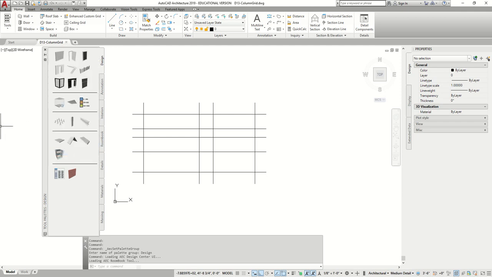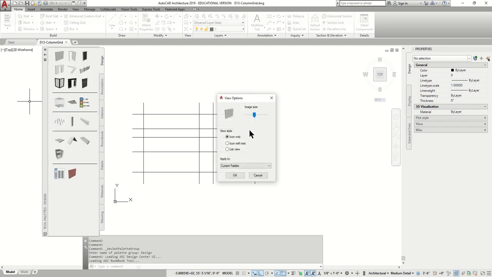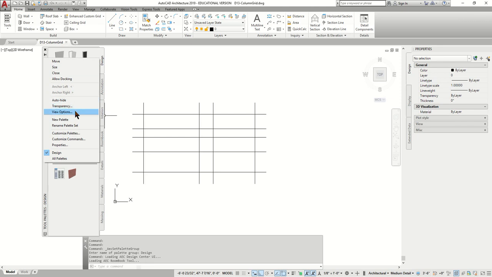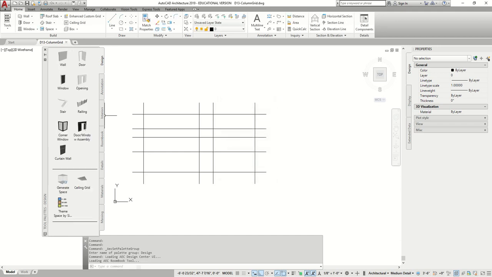From there now, we're going to go look for the column grid. So mine is looking like this. It's just a column grid right here. So yours might be in text, mine is showing the drawing. You could always change that by changing it over here, view options. I could have it with text, list view, and so forth. Again, if yours looks like this, you could go to the gearbox and go to view options guys, and go to icon with text. You can make it bigger, smaller, press OK, and it's going to change it so you could actually see what every single thing is.